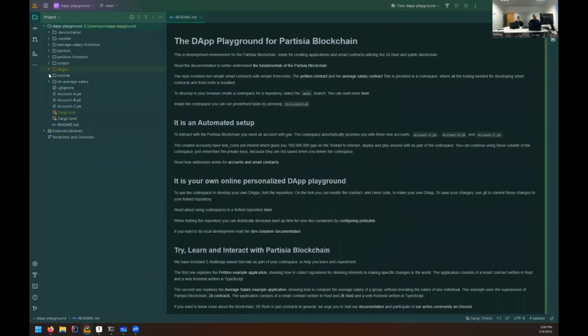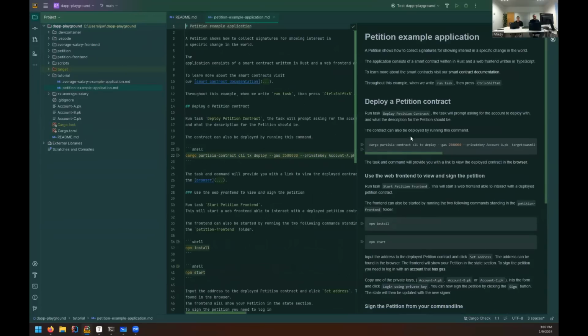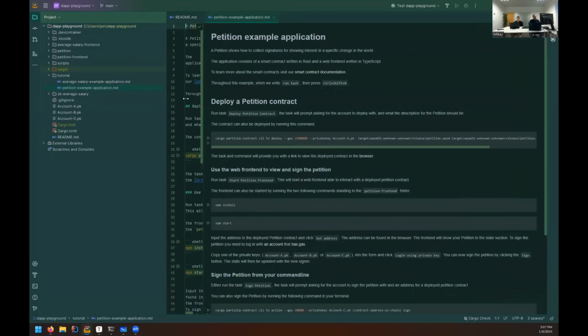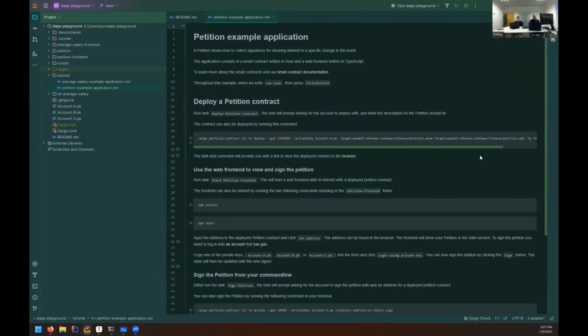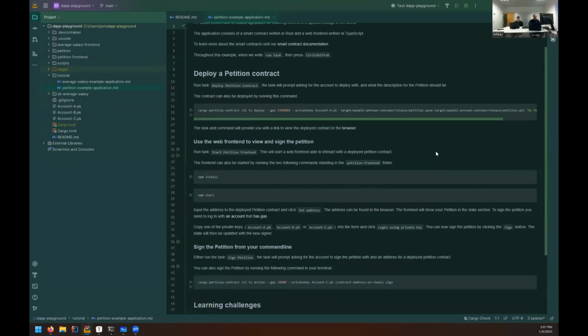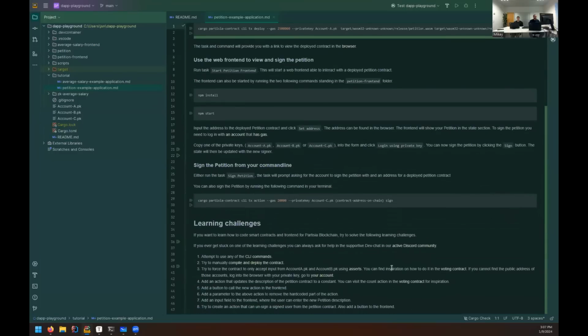So let's see. First we have these tutorials that we can go into. So the tutorial here is for the petition example application. What it would like us to do, if we scroll down, is to do the learning challenges. The first one they would like us to do, where we are extending the contract, is where we are actually setting it so we can only use one of the two accounts to sign our petition by having a constant.